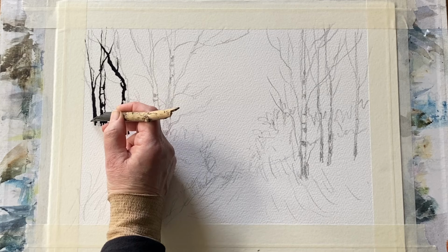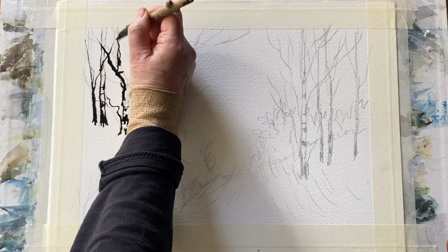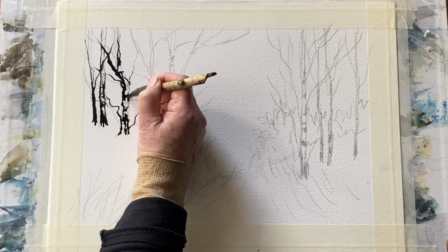There aren't any mistakes. Remember, this is a wild wood, so it doesn't matter how the branches look or what directions they go in. If you find you make what you think are mistakes, try not to think of that. Just try and think of them as a different sort of mark, and try and find a way of incorporating that mark into the tangle of trees. Remember, this is a wild wood.